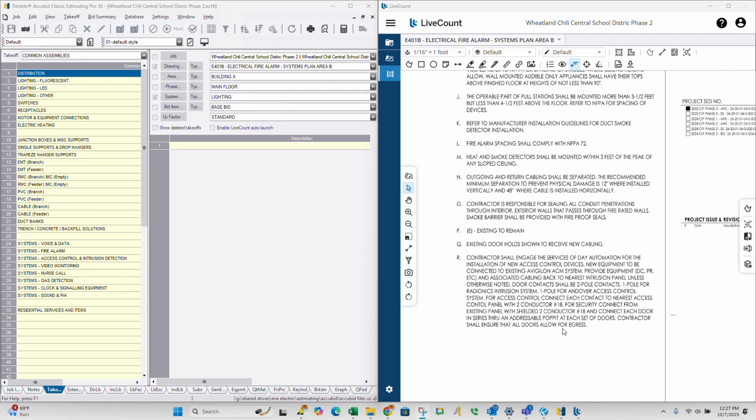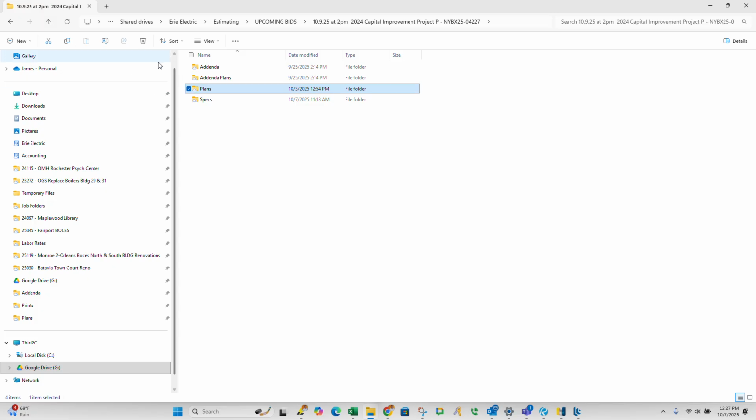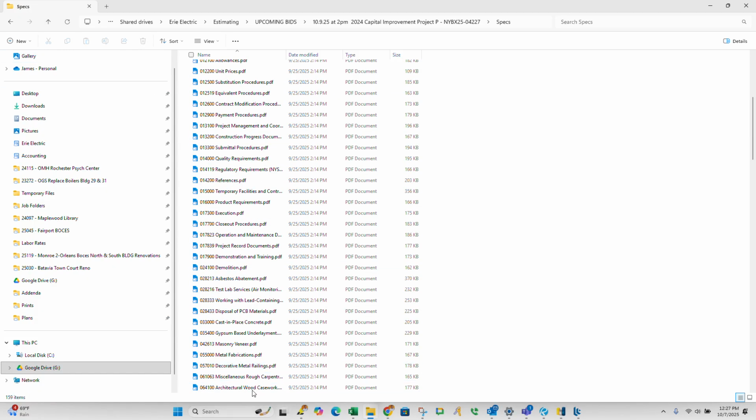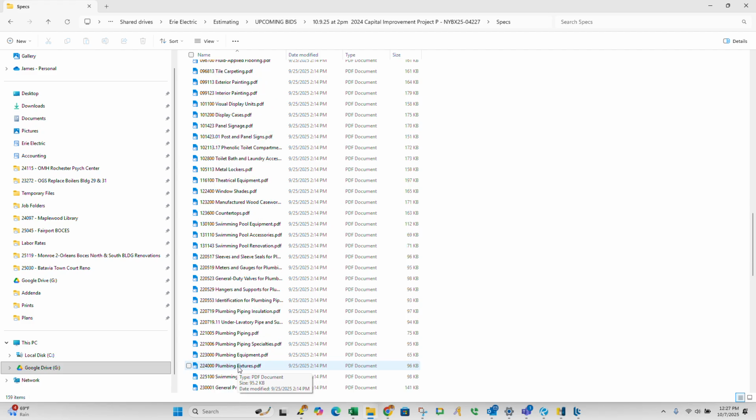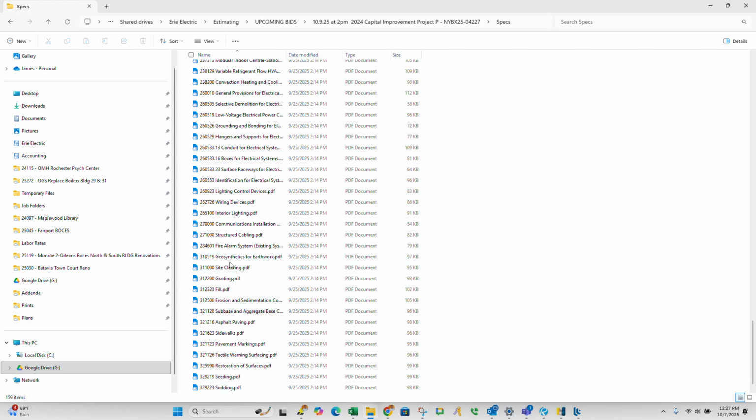So this would be something too, if I was going back through the specs, you're going to want to check the 2800 section to see what the requirement is for Day Automation. Sometimes it's owner provided devices, electrical installer. So real quick, this is just triggering me to go look at it. So since we're doing it, I'm going to go. And there's usually a security matrix in here that tells you who is responsible for what.